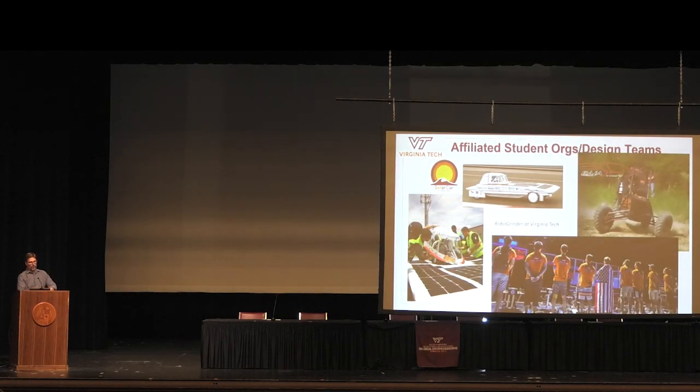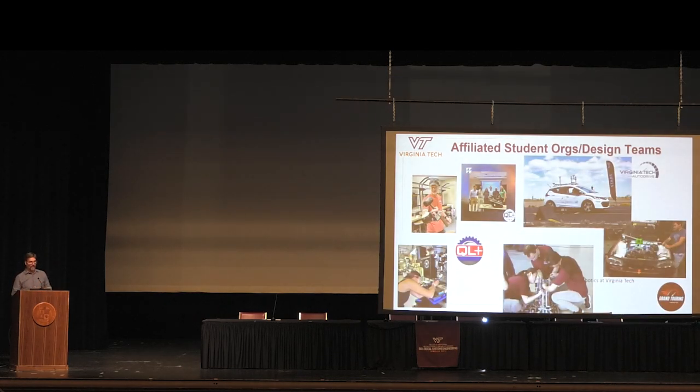Other teams we have are, of course, the Baja team in the upper right, where they make a Baja vehicle every year and take it around the nation for competing in off-road racing. We've got the Solar Car team, where they're building a solar-powered car and making it very aerodynamic. Again, that's with aerospace team students as well. So again, none of these are solely only mechanical, but the mechanical is at the core. And on the bottom right, we've got our Robo Grinder team, which is an international robotics competition. And they've got some really opportunities to travel around the world to compete with that.